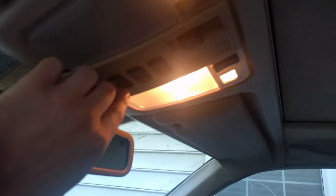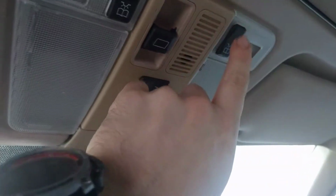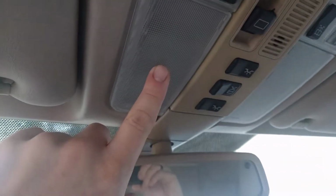Sunroof functions properly. Fully opens. And obviously no leaks, which is great news. Lights are, from what I know, all functioning. I think this bulb might be out, but those are pretty inexpensive. I can get that replaced.